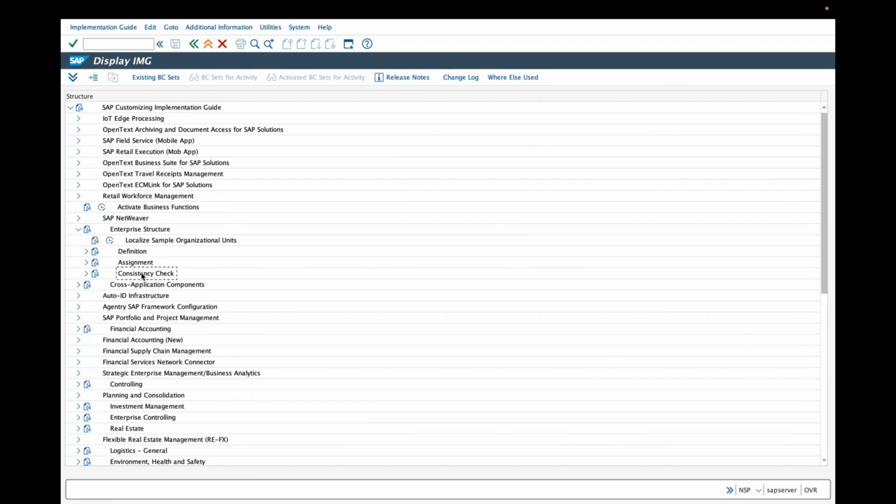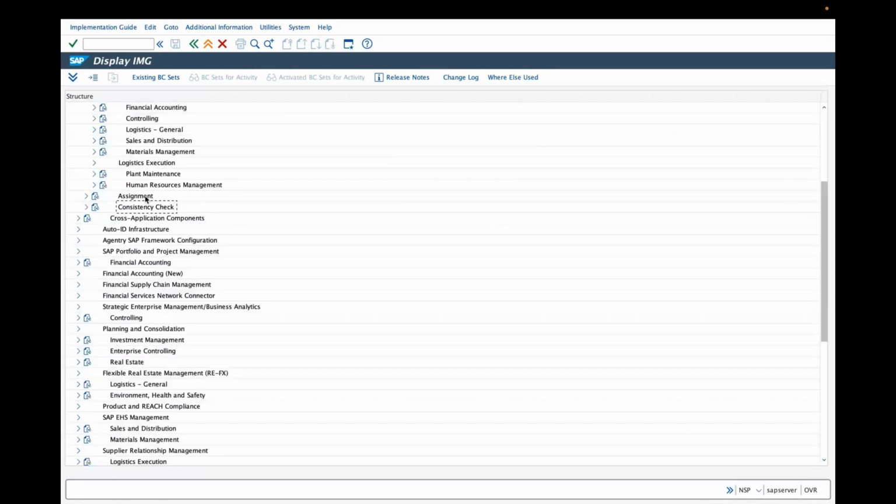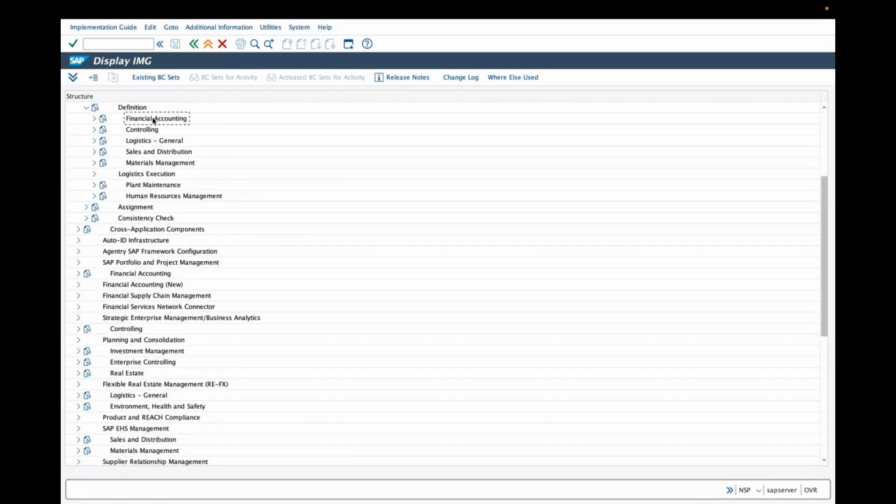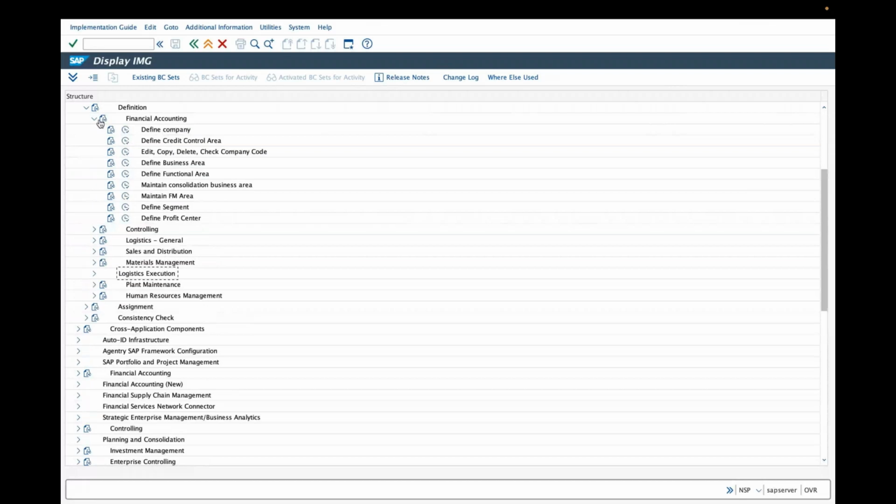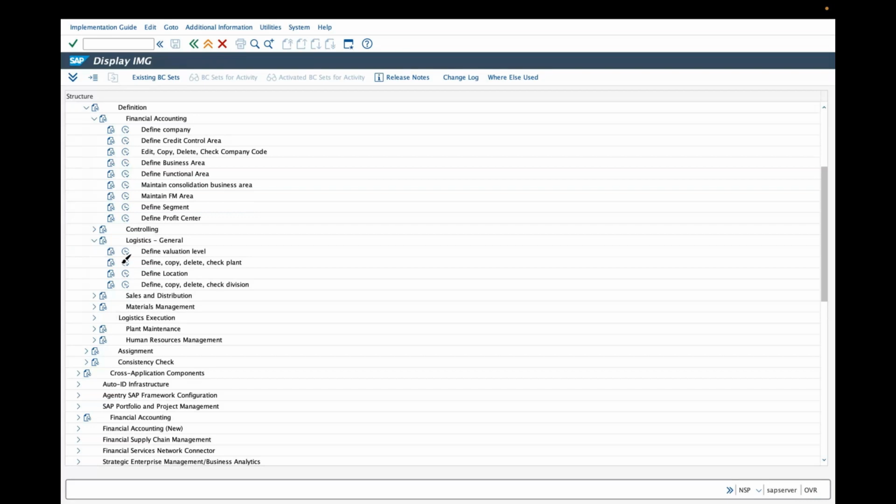So definition, you have financial accounting, logistics general, sales and distribution, materials management, logistics execution. If I click on the drop down under financial accounting, we need to set up the company, we need to set up the company code. If I go to logistics general, I should set up the plant, I should set up the division.